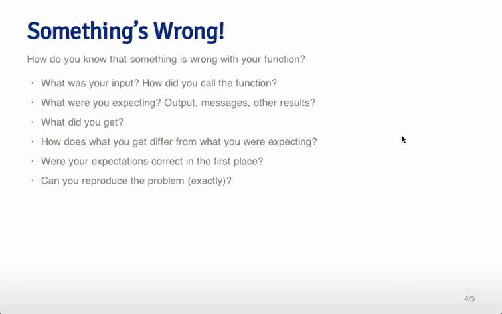Another thing that you'll be learning about is how to figure out when there's something wrong with your function. You'll be writing lots of functions in this class. And so one thing that you'll want to know is when they aren't working, why aren't they working? This is a slide that comes from one of those lectures about how you figure out what you were expecting and what you got, and how you reproduce the problem so that you can figure out how that function works.